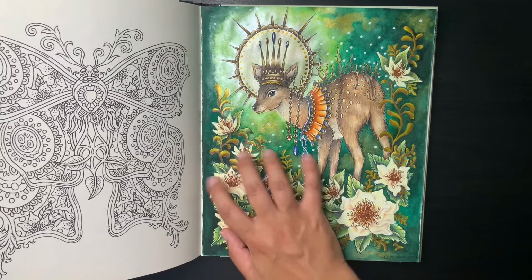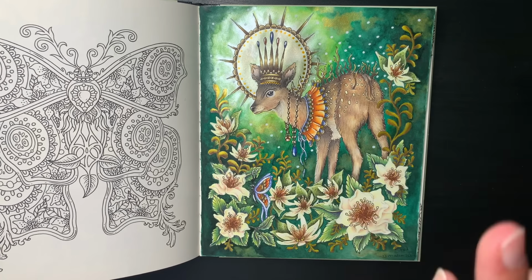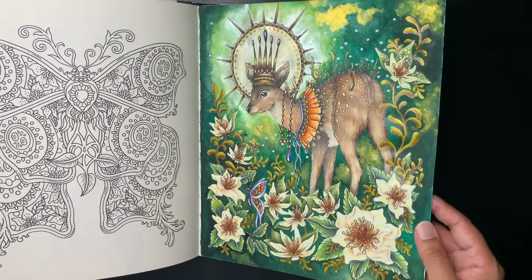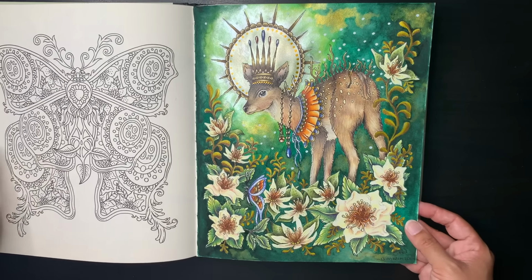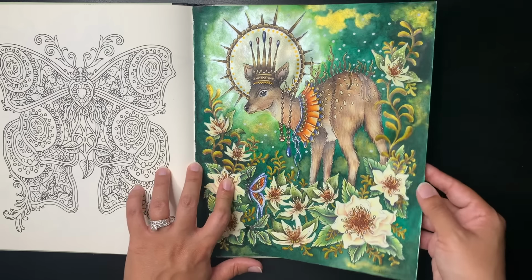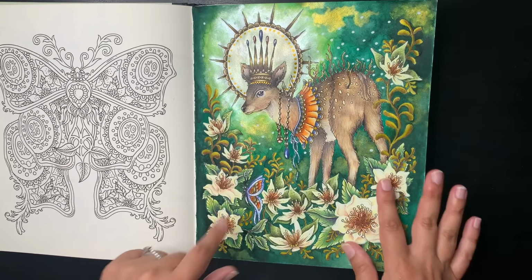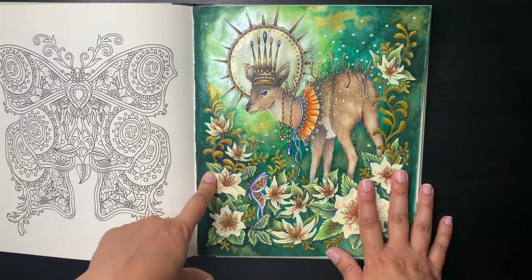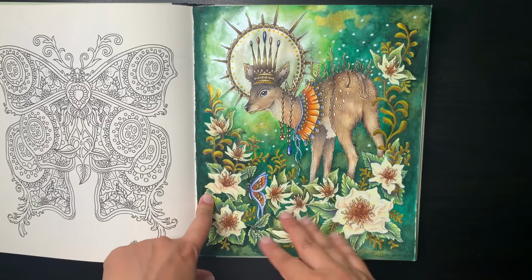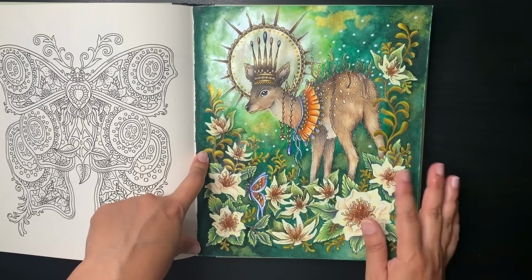But yeah, this page. I like this page because I experimented with watercolor paints, and I love how it turned out because, again, I'm still learning. I don't have time to look up tutorials and things like that, so I just played on my own with the watercolor paints for the background. It's nice to just play around sometimes and see what you can come up with, with the risk that you might ruin a page, but that's okay. We always have black acrylic paint that could cover it up, but I like how it turned out.